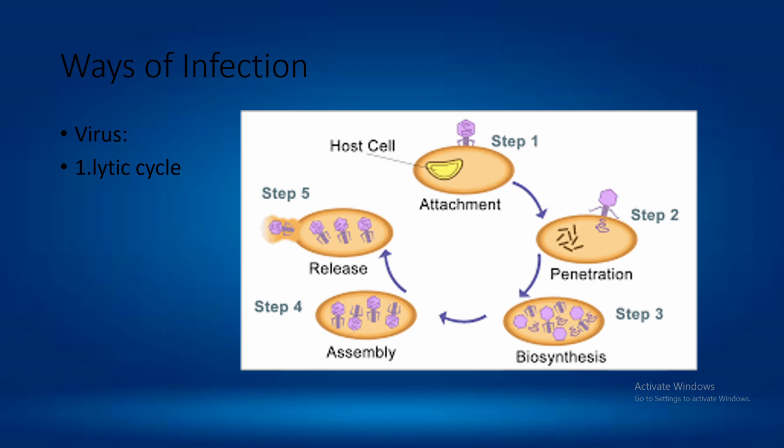In the lytic cycle, the virus, as you can see here, attaches to the cells using the receptors. It then injects the genetic material into the host cell. While the genetic material is inside, it will start replicating. It will then assemble, forming protein coats, and then release, or known as lyse, which will burst the cell and then eventually kill it.